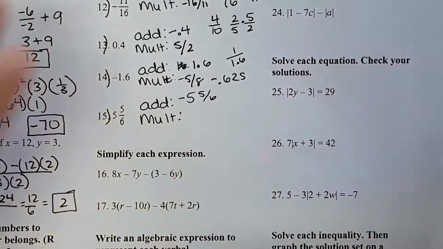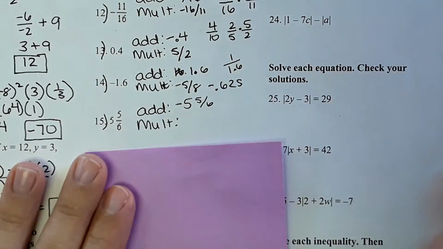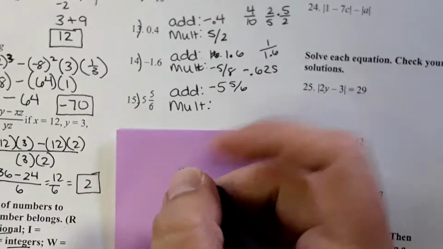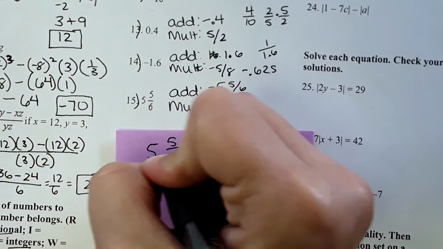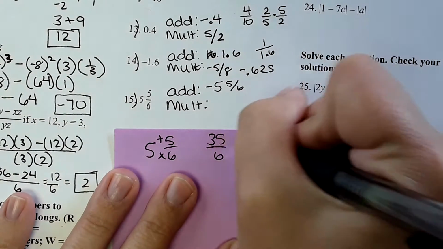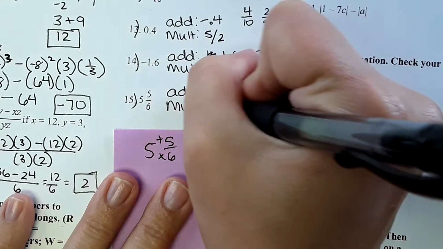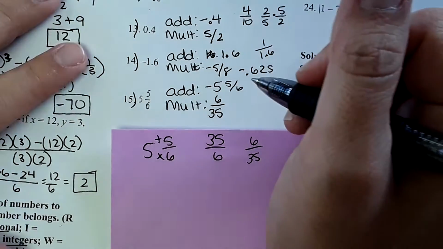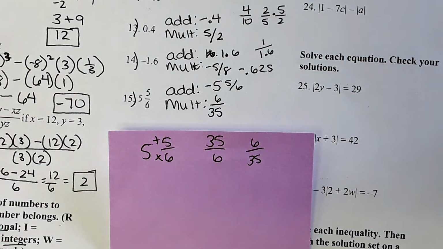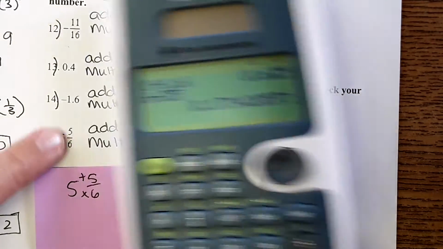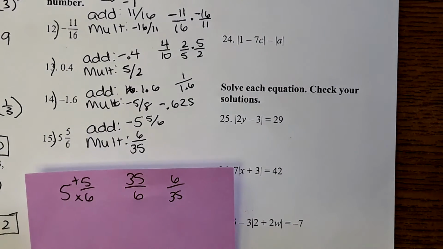Okay, 15. I feel like we just should skip to roots. Wait, let's see. 5 and 5/6. Put it as an improper fraction, that'd be 35 over 6. And then flip it, you get 6 over 35. For whatever reason, the answer choices here are in a fraction and not a decimal. The other one earlier was a decimal. Oh, but that's because the decimal looks like this. Yikes. So this one, the answer choices are in fractions. It's 6 over 35, right? Yes.